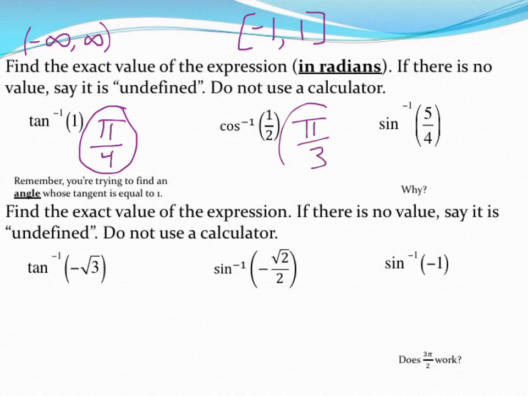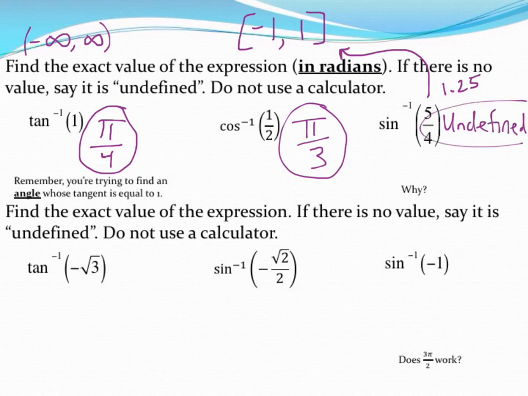And then last up of these easy examples, I've got 5 over 4. Well, real quick, hopefully I see that there's a bit of an issue here, because recall the domain is all the values between -1 and 1. Maybe I don't know that 5/4 is not in there, but if I divide this out, I see that 5/4 is really 1.25. That's not in my domain, and so this answer is actually undefined. I don't get an answer when I try to do this inverse trig function.